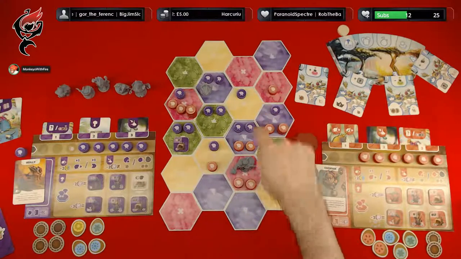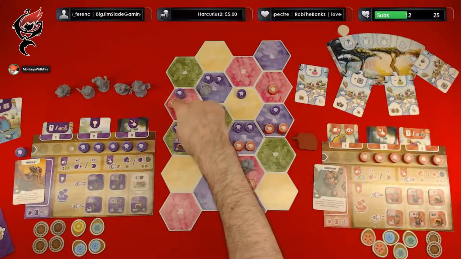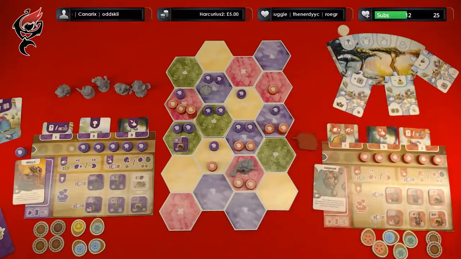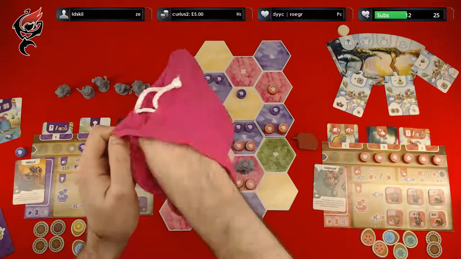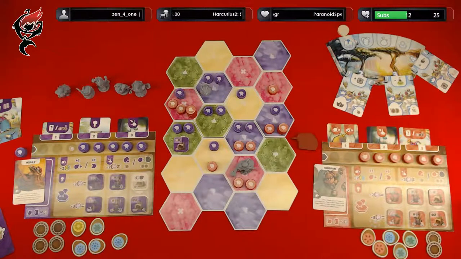Yeah. So I've got one here. I've got three in here. I've got three in here. So I do have the dominance on this. So I get a domain token, and you are going to get a fruit. So let's give you the fruit first. You can have the fruit. That's nice and easy. So there you go, you get a blue fruit. I get to have a domain token.